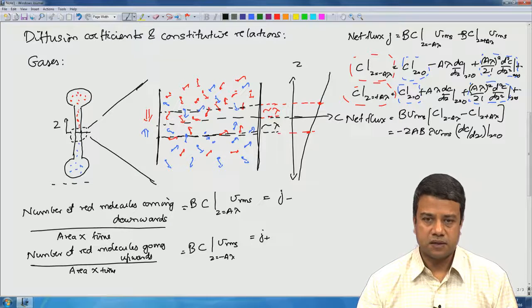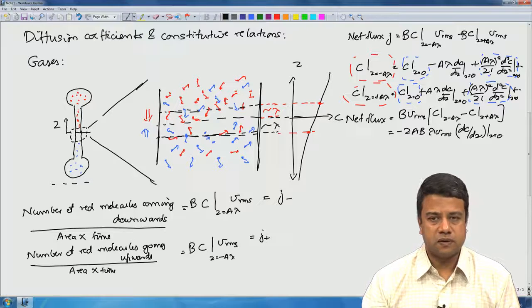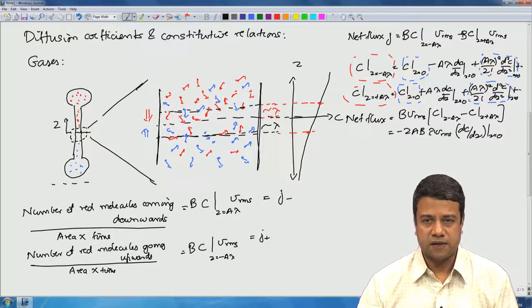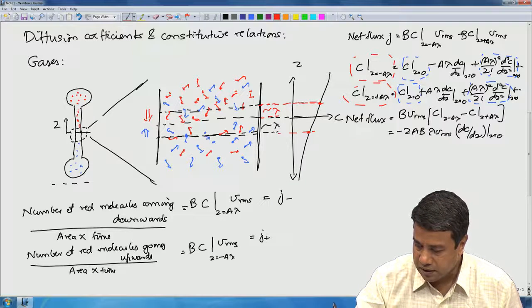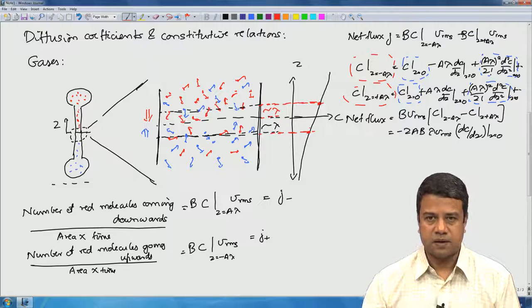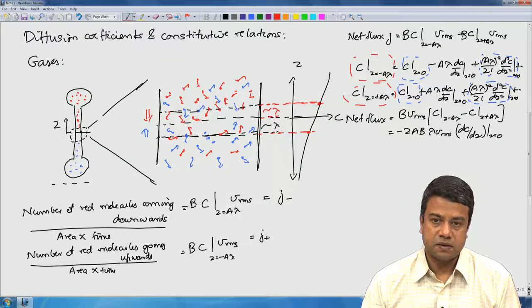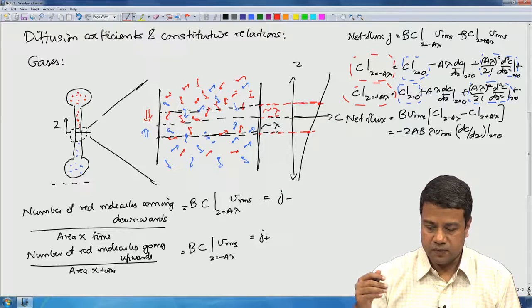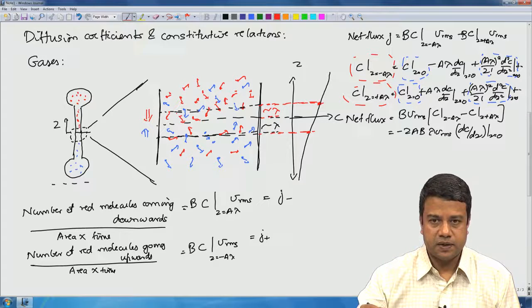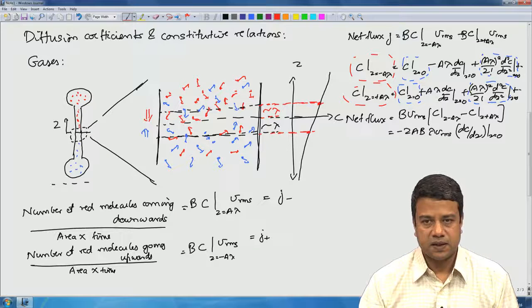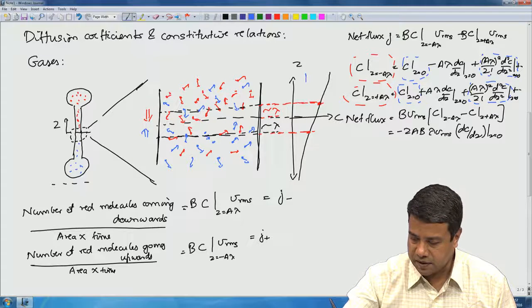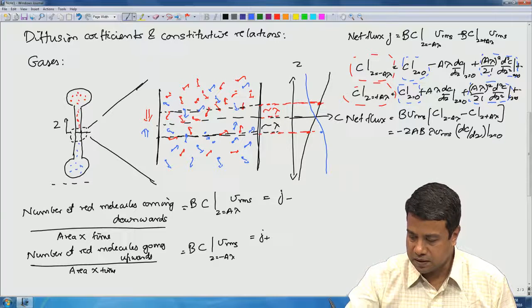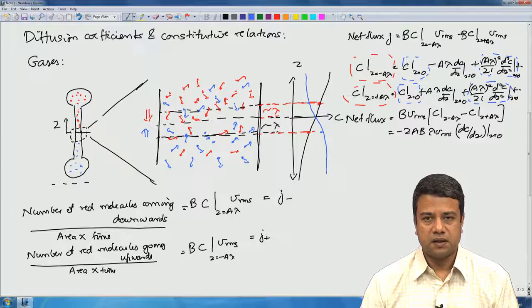There is no net transport. The total number of molecules coming down has to be equal to the total number of molecules going up, because there is no mean fluid velocity at any of these locations. However, because the concentration of molecules of type A above the surface is different from the concentration of molecules of type A below the surface, there will be a net transport of molecules from above to below, because the total number of molecules of A type at the surface above is higher than the number at the surface below, and that is going to cause a net transport of molecules. There will be an equal and opposite transport of molecules of type B in the opposite direction, once again because the concentrations at these two locations are different. So, these are the diffusion fluxes due to the fluctuating velocities of the molecules.